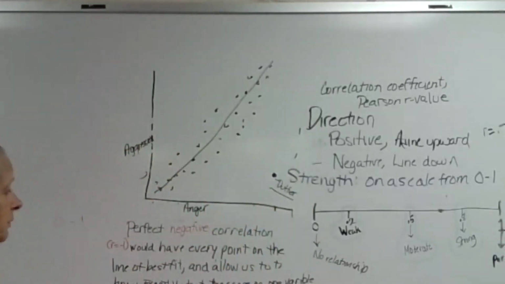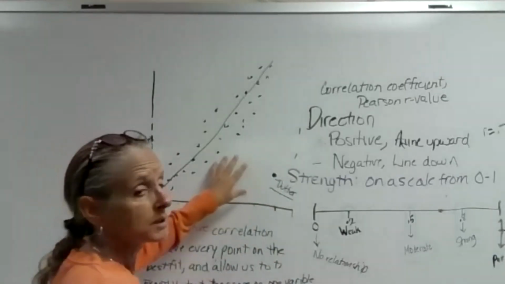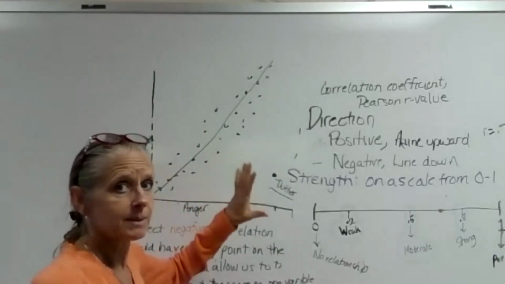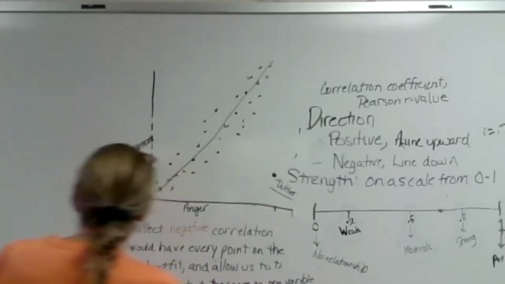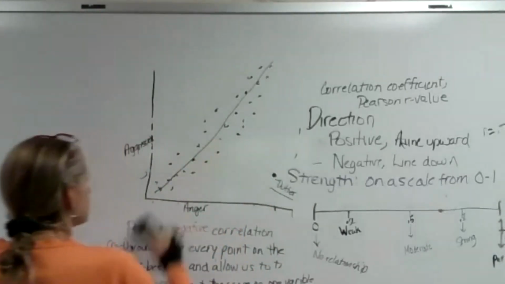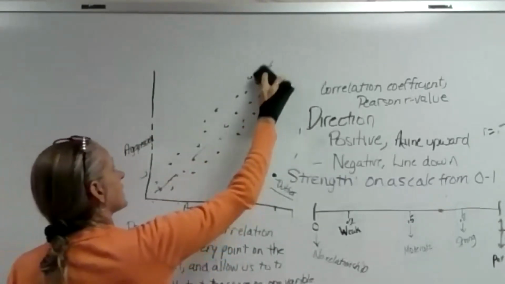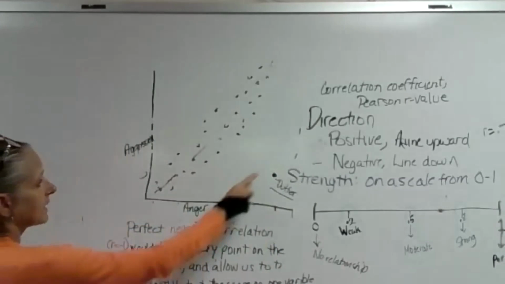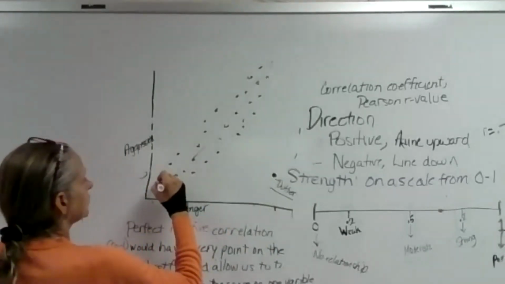But as we'll see in a moment, if we leave this person in, which we need to do unless we can demonstrate that they're a different population, they're going to really pull this line away. So this line used to be right here, nice and in the middle, showing a nice strong correlation. Now with this one in there, we have to make the line fit with that point too.